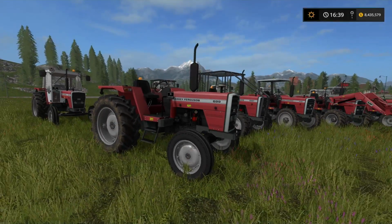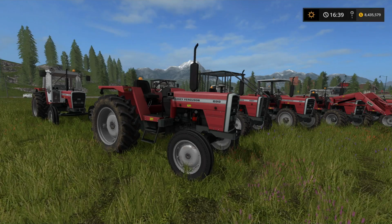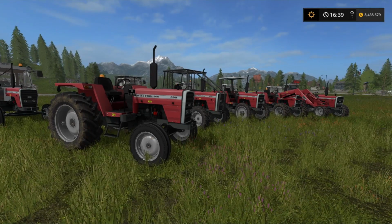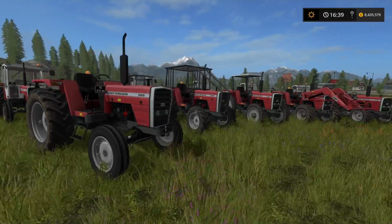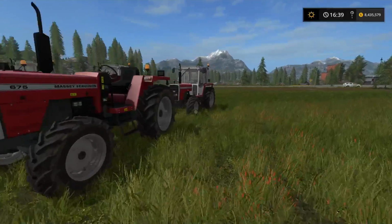Nice tractors. Someone commented on one of my earlier guides on the Massey Ferguson pack: it's a pity you didn't go into more detail on the tractors. I'm going to be doing bits for everything, don't you worry about it. So that's the non-cab version of the Serie 600. Now we move on to the cab version.